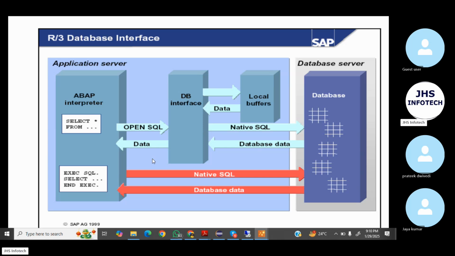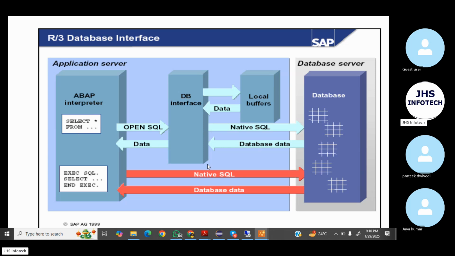Let's say I have used a simple write statement. The write statement need not go to the database to get data. If I just say write SAP ABAP, that's a simple write statement, and we don't have to use the database. So it's not an SQL statement. Any statement which actually gets connected to the database is an SQL statement.